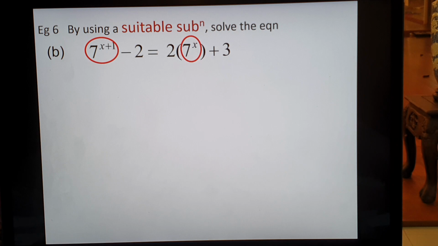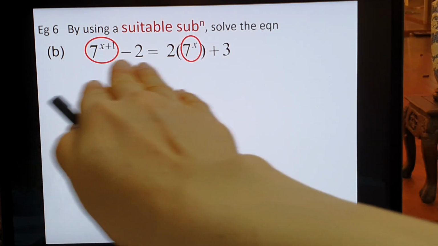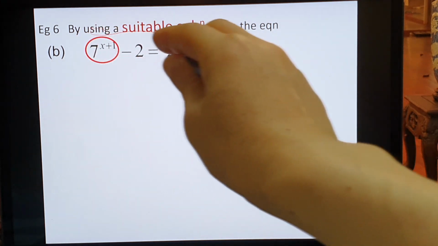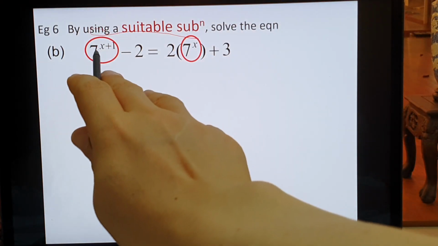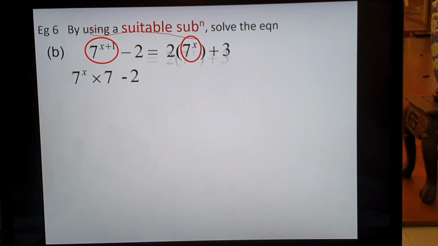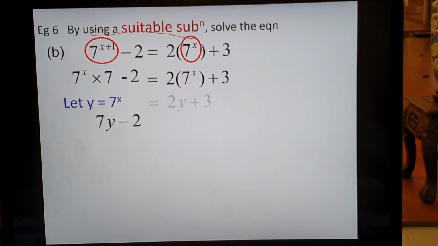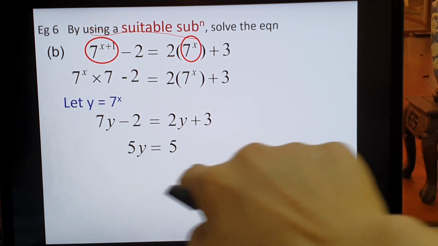Okay, next. Now again, you see when it's like that, you know you have to use a substitution method already. Even if they don't tell you, you know you have to do it. How to do it? Split, break them up into the basic cells, split them up. Then let the substitution. And then this is a very simple question. y equals this. Is this the final answer? No, of course not. Look at your original question. It must be an x value.